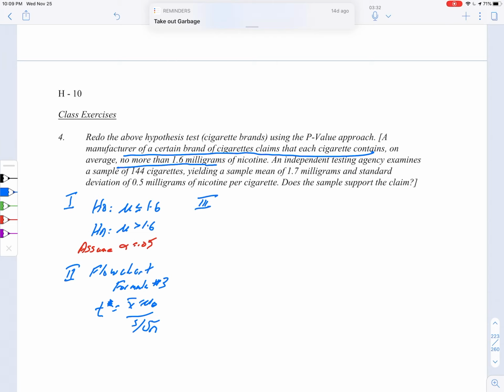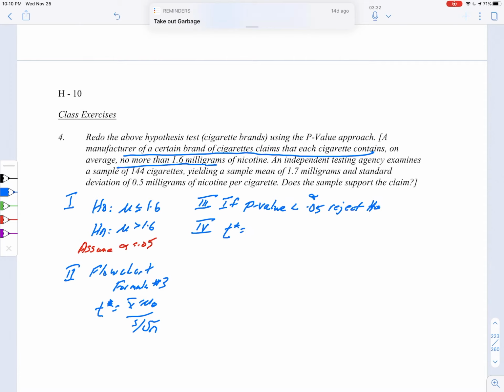Now, if this were the classical approach, what we would do next is to find out what the critical Z value is, and that would give us our decision rule. Here, we just simply say the stats mantra: if the p-value is less than 0.05, which is our assumed alpha, then you reject H0. That's all it is. It's just a statement like that.